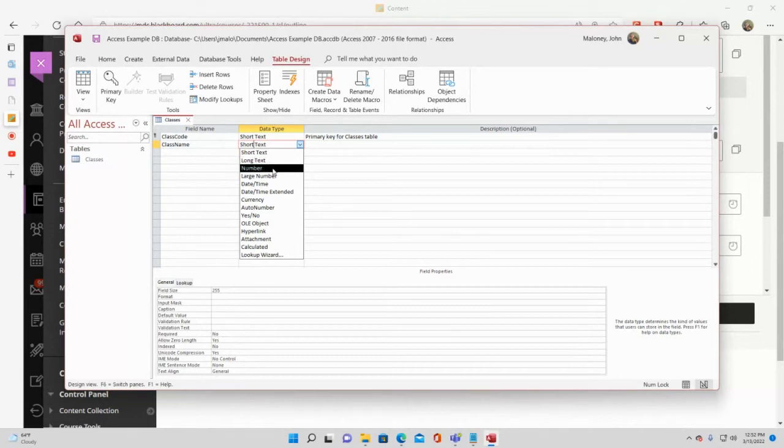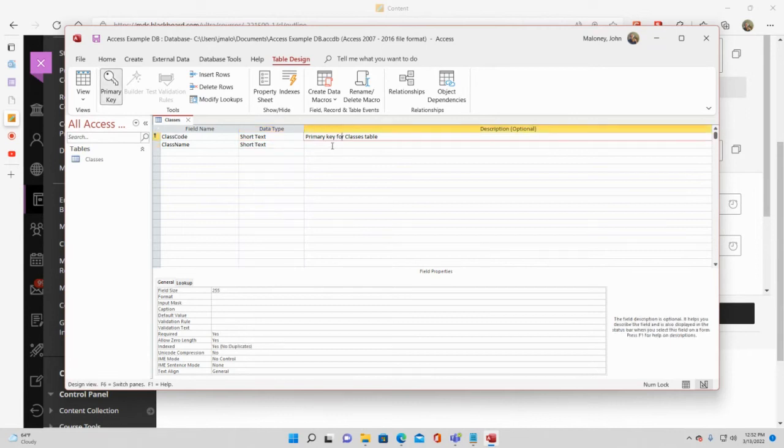Number is for numbers that are really huge, but large number would be like huge, meaning the population of China or more, right? So numbers, you can be in the millions, you can be in the hundreds of millions. Large number is even larger, okay? Date and time, if you want to use date and time. And, you know, we can use currency, we can use the auto number, which you saw. Yes/no fields are big because they're true, false. I mentioned true, false, I think earlier in this class. They're called Boolean values. Something has to either be true or it has to be false. But anyway, and then there will be a calculated field, lookup wizards when we're wanting to use a field to look up data that you're going to then use for that field. So there's a lot of data types, but not too many.